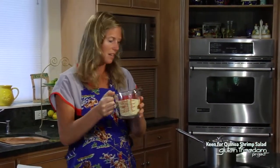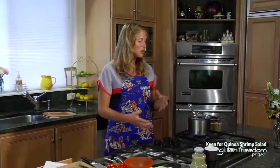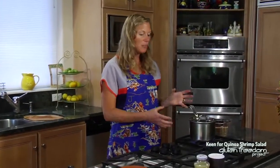And then we'll add the quinoa to the boiling water. So for cooking the quinoa, you're going to bring the 3 cups of water to a rolling boil. Then you'll add the quinoa to it, bring it back to a boil so it's all boiling together, and then you want to simmer the quinoa for about 12 to 15 minutes uncovered until it's done.